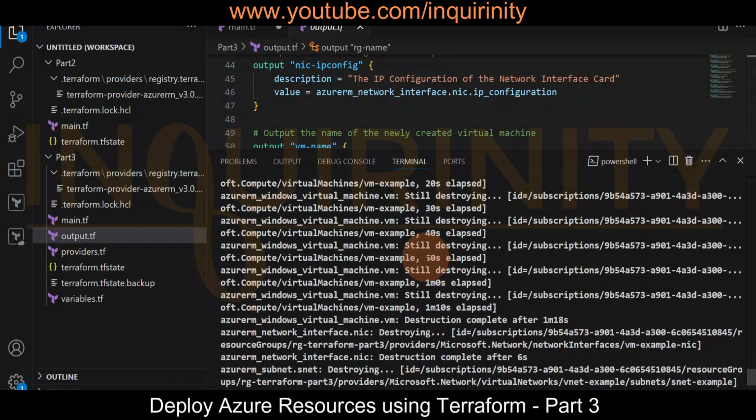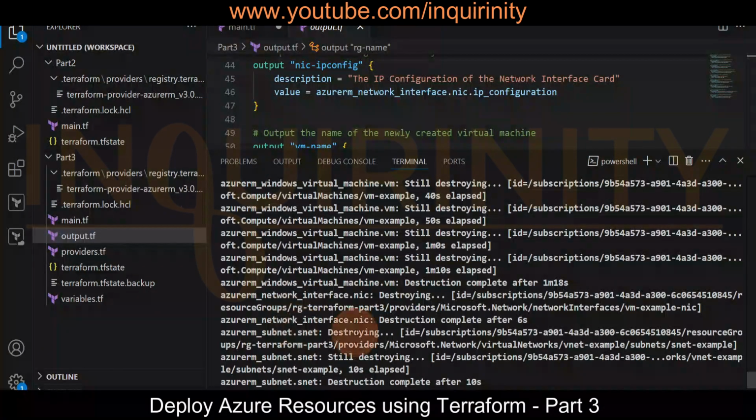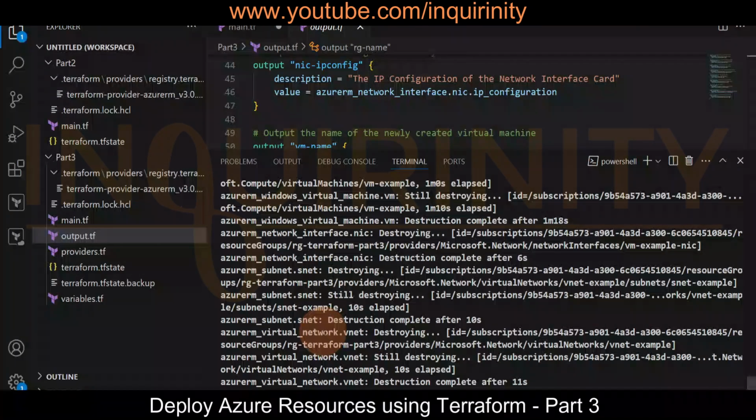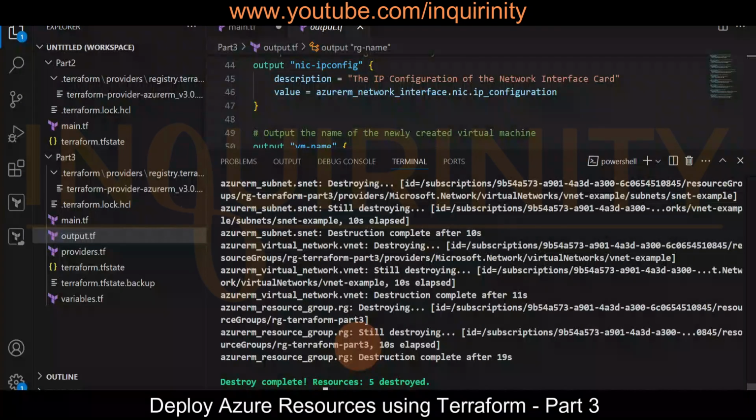Okay, so still destroying the NIC and destroying the SNet. Then the VNet, destroying the VNet and destroying the RG. And yes, destroy complete. Resources: 5 destroyed.